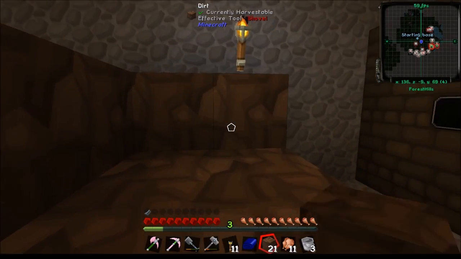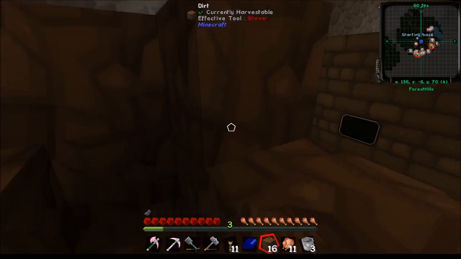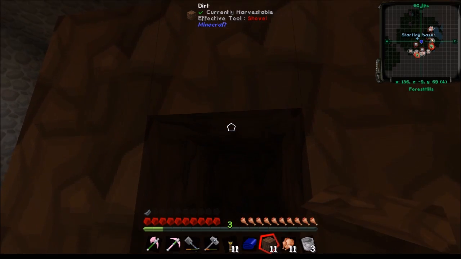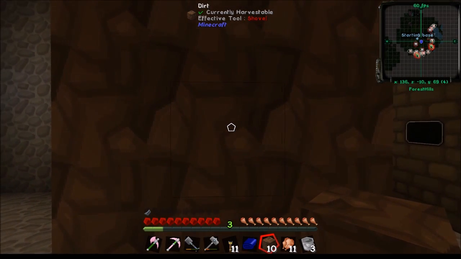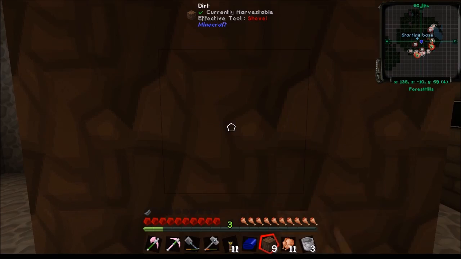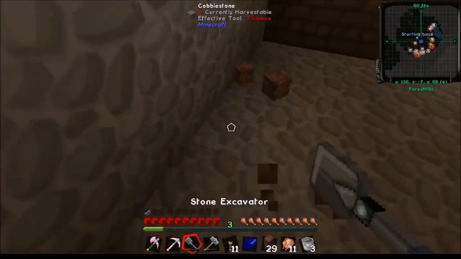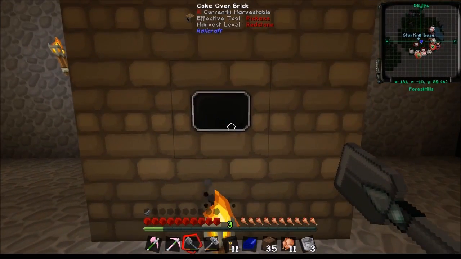Imagine if that was full. So yeah, and then you put that one like that. So that way the very center of it is hollow, and then you will have yourself your coal coke oven.